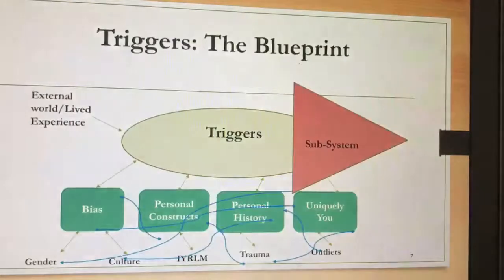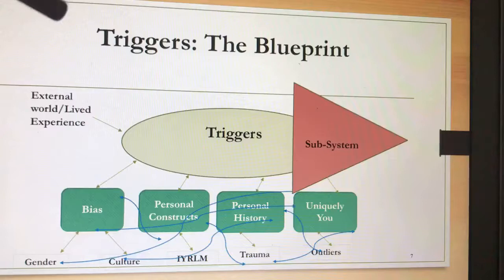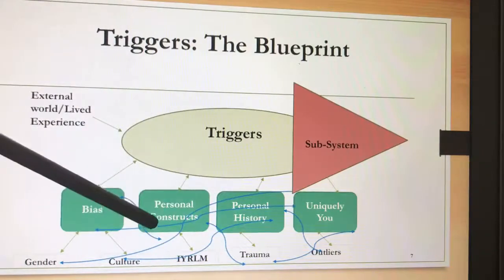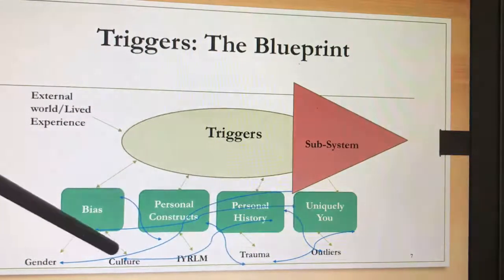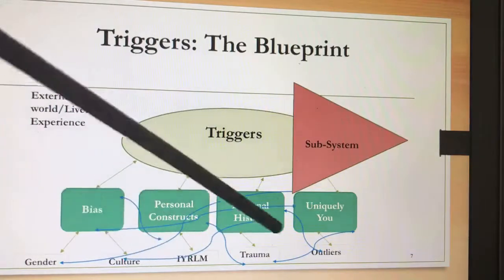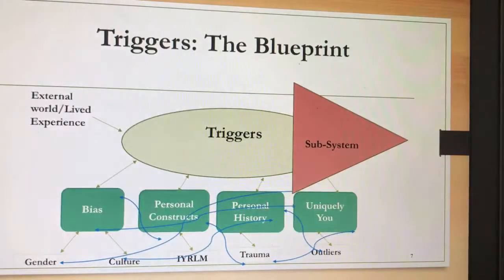So let's see what that looks like. And there's the blueprint. This diagram is a very clear indication of how triggers, seemingly a very simple component, becomes very complex and adaptive in the system. Now, the network structure of the variables also shows the overlay between variables that may or may not be present.